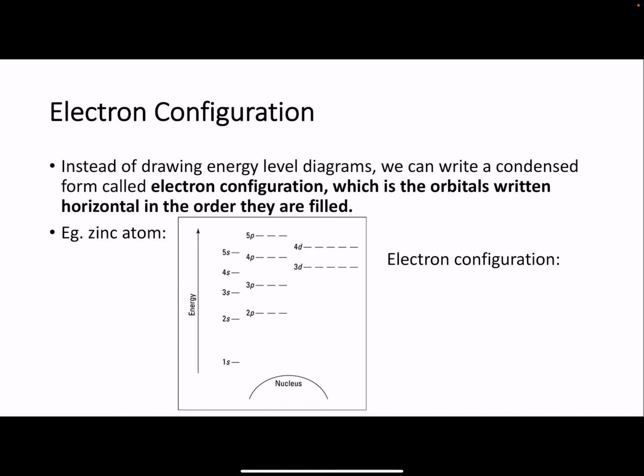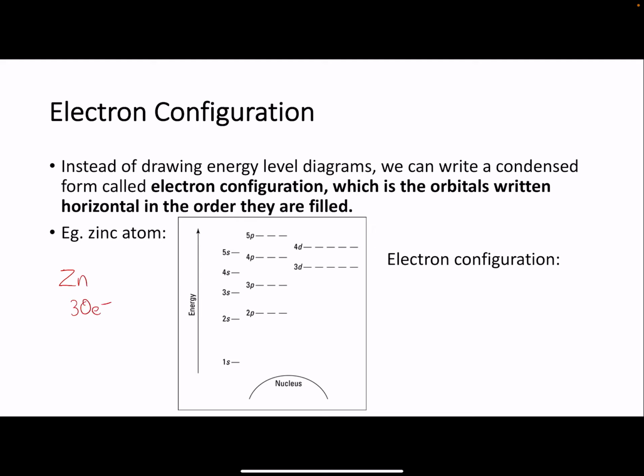So there are clues in the periodic table that help us determine an element's electron configuration. So where the electrons are, where the high energy ones are, where the low energy ones are. So we're going to learn how to do that from there. One of our last examples was the zinc atom, which is Zn. So this has 30 electrons.